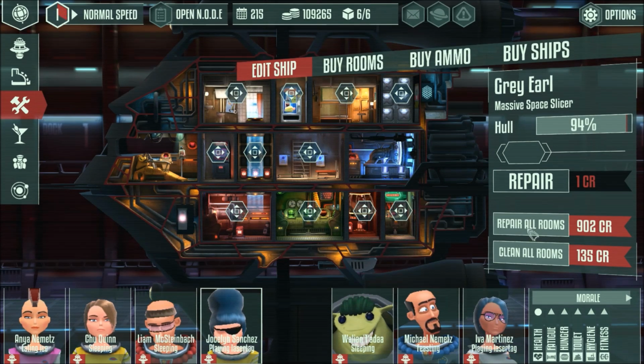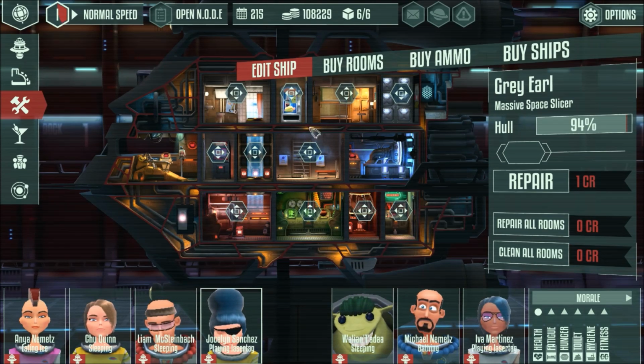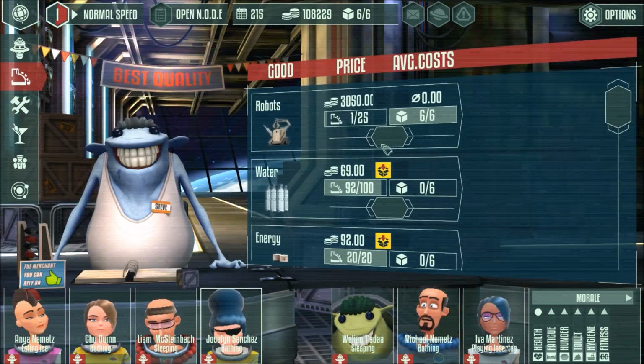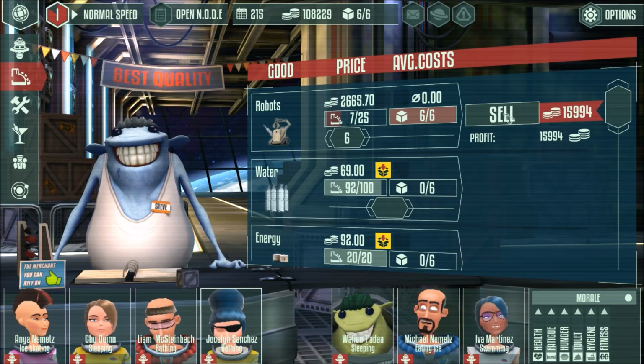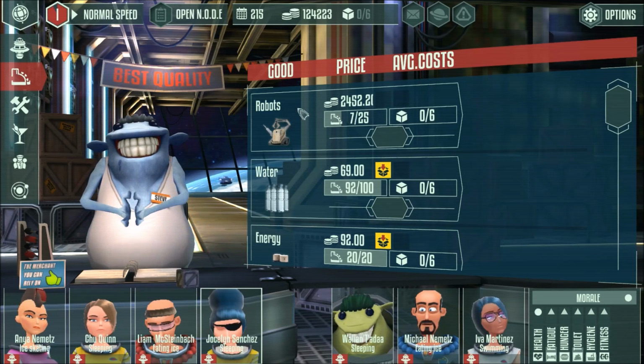So I'm at dock here. You can repair all rooms, clean all rooms. I can go to the market. I can sell off the robots. That's another $1,600. As you can see, combat is actually very lucrative right now.